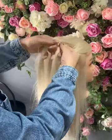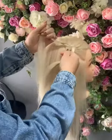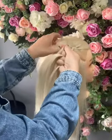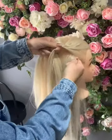Now that you've got your three sections, you're going to split the three sections between both hands. Now, take your section from your right hand and you're going to take it under the middle section and then over the left hand section.